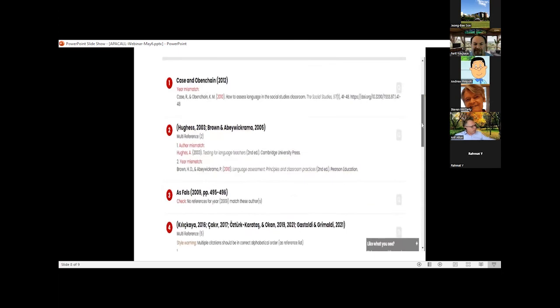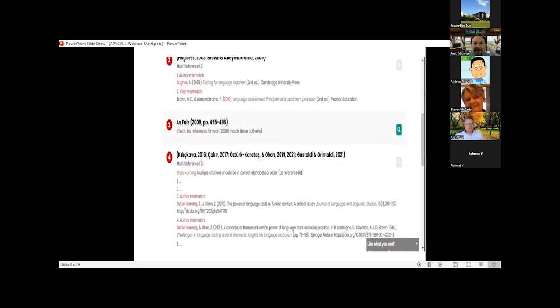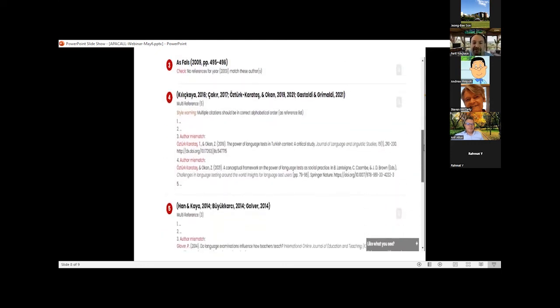Okay, and now let's go to the next one. It says that there are no references. So there is a citation in the document, but there are no references. And in the next one, again, it says that there is a problem with the author names.